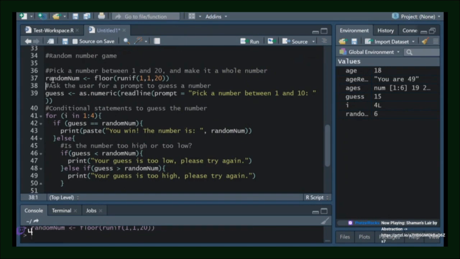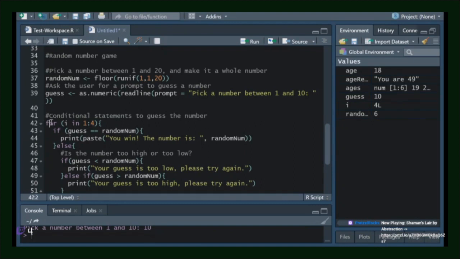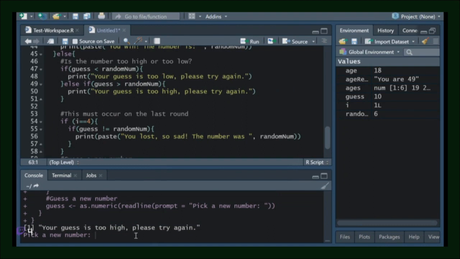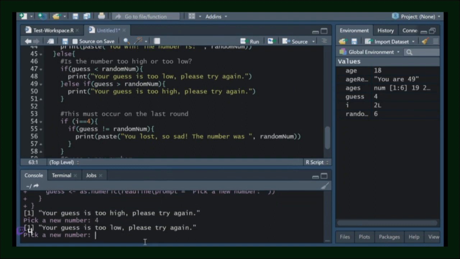Okay, we'll pick another random number. We'll do lucky number 10 for testing purposes. And then let's go into the loop. Guess is too high, so let's do 4. Guess is too low.